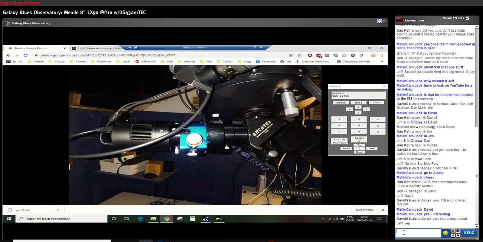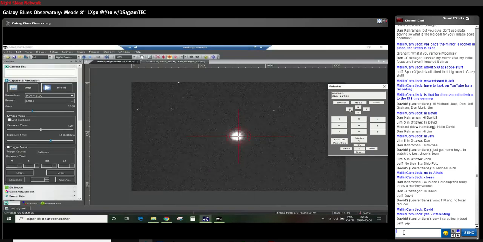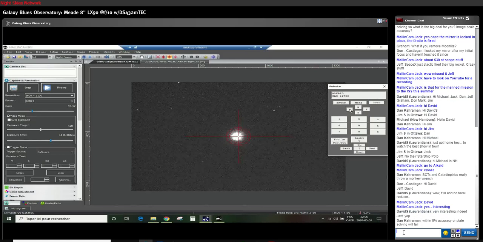It is very interesting indeed, which means that if you do astrometry, you either have to remeasure the exact focal length of your telescope before doing your measurements, or you use a telescope with no moving mirrors. You either find a way to lock your Schmidt-Cassegrain main mirror, or you use a telescope with no moving mirrors. All right.